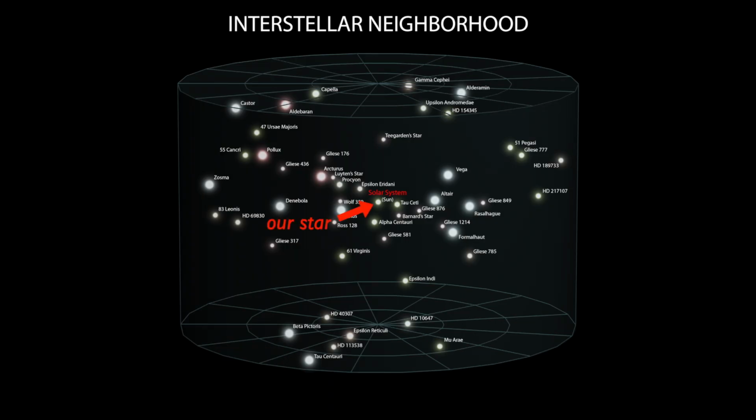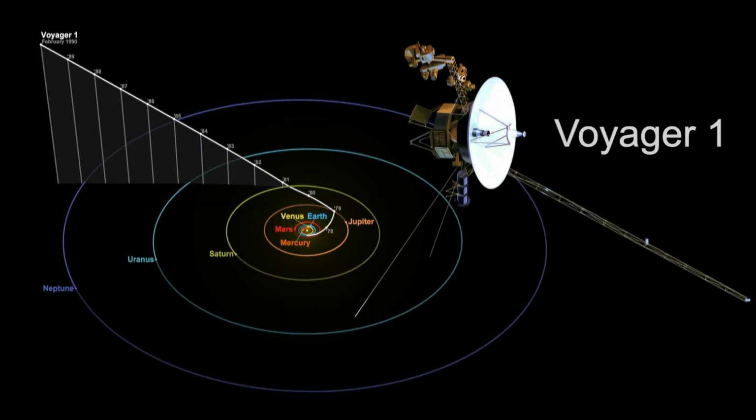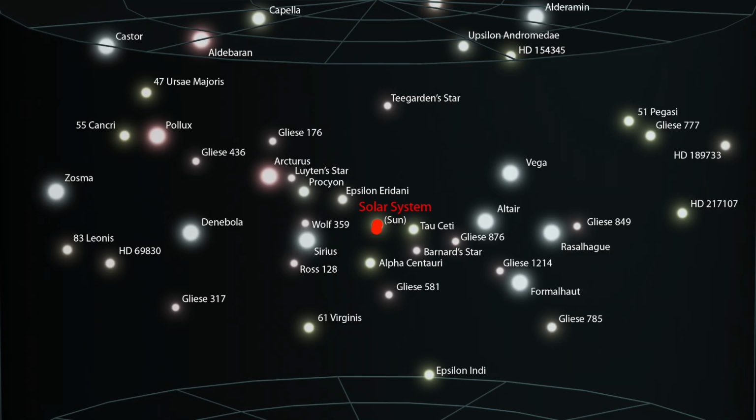So here's our place in our interstellar neighborhood. So we looked at the solar system. This spacecraft right here has left the solar system. One of the fastest spacecraft to leave the solar system would take 95,000 years to reach the nearest star, which is like 4.3 light years away. That's the fastest spacecraft we have now. So we need some technology improvements. If you have any ideas for warp drive or anything like that, it could come pretty handy.